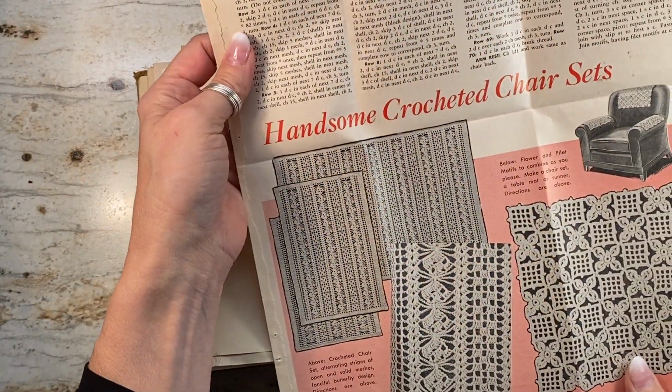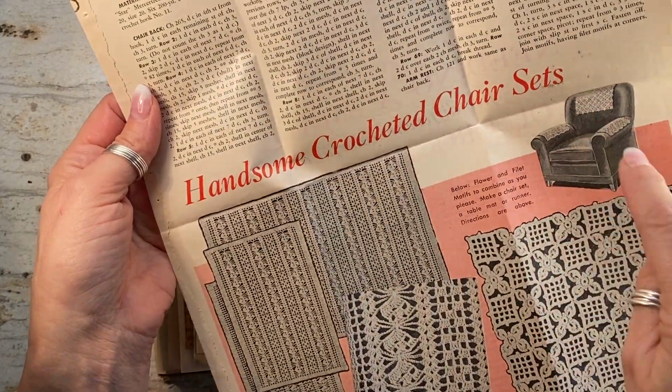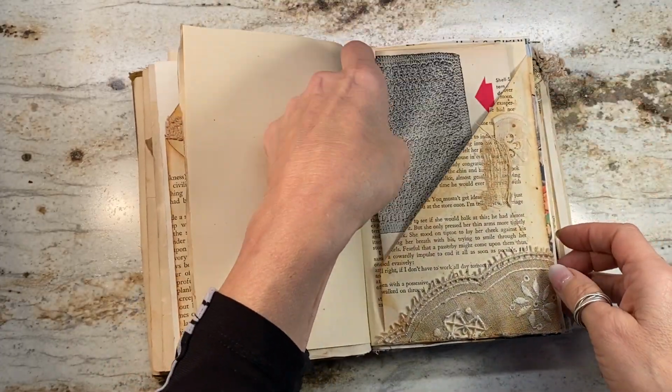Look at that. Remember those? Oh my God, my grandma had those on her chairs, the armrests on the back. Wow, I just thought of that now. That is a trip down memory lane.